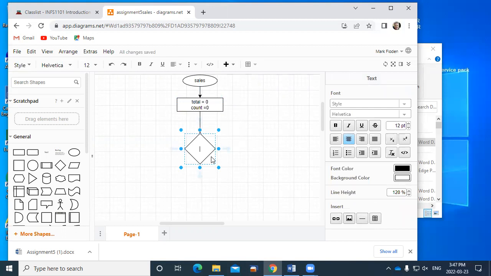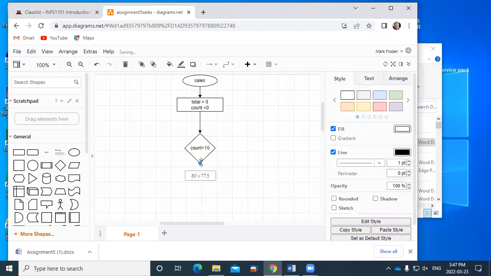Can you help me? What do you think the condition will be? So we're going to do these things. The loop is going to run as long as something to do with the count is happening. Well, when do we stop? We stop when we get to 10. So as long as the count is less than 10, we'll keep going. I'm taking the spaces out because we don't really have a lot of room to type a lot of stuff here. So what are we going to do while the count is less than 10?